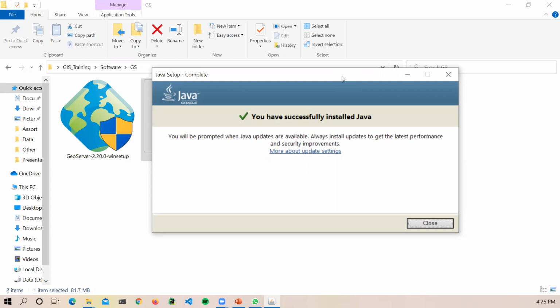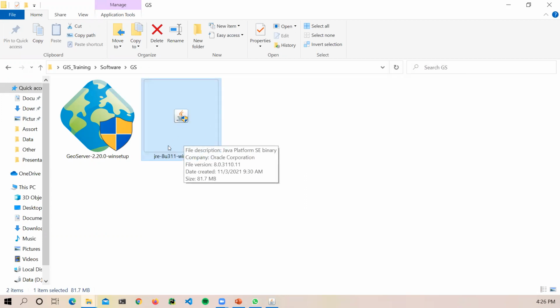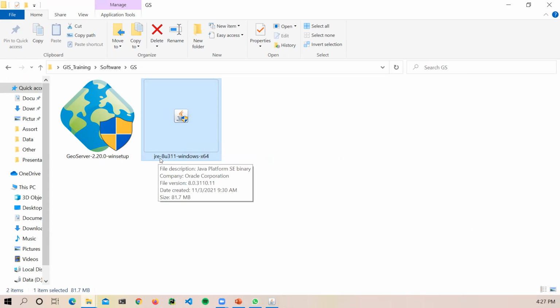So if you have installed successfully, you need to have such a message. Anyone who has some other message, error of sorts? Let me make something clear. This file is not JDK. If you look at the name of the file, it is JRE-8 for Windows. So this is the Java Runtime Environment, okay? This is a JRE file. It's not the file that we had yesterday. That's why we shared the link for downloading, because it is updated. It has updated installers.